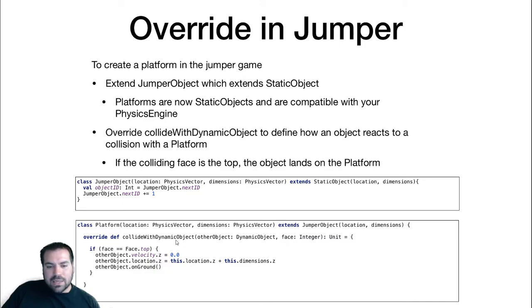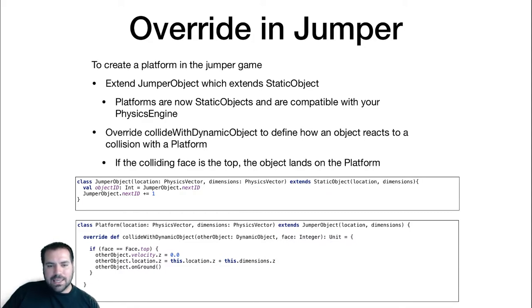So now I can get the actual functionality I need by extending static object and then overriding that default functionality, which is only used for testing. So this is why, if you look through that code, you're like, this Physics Engine doesn't actually do anything. What the hell? This is where it gets its functionality, by extending those classes, static object and dynamic object.